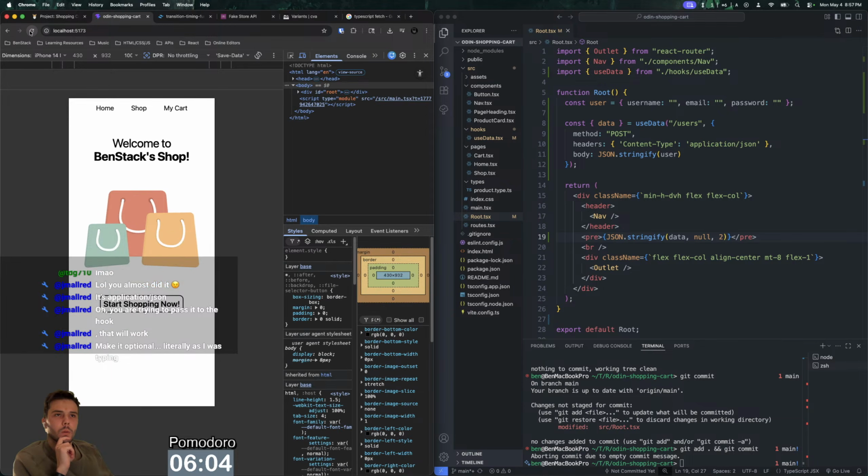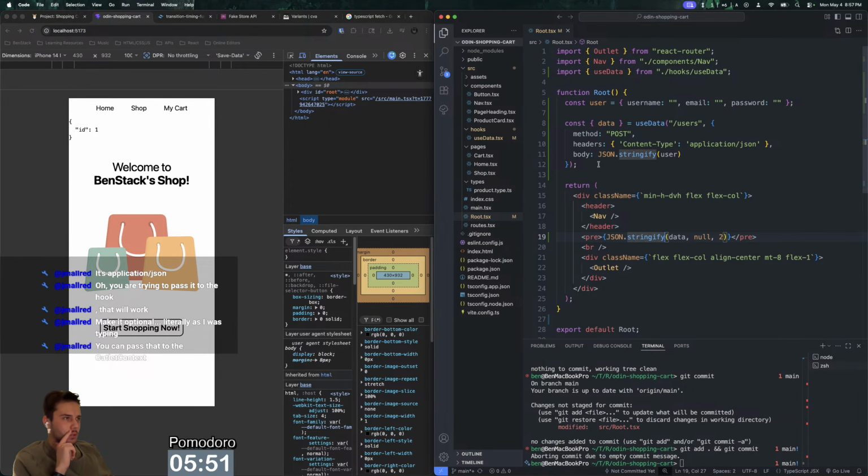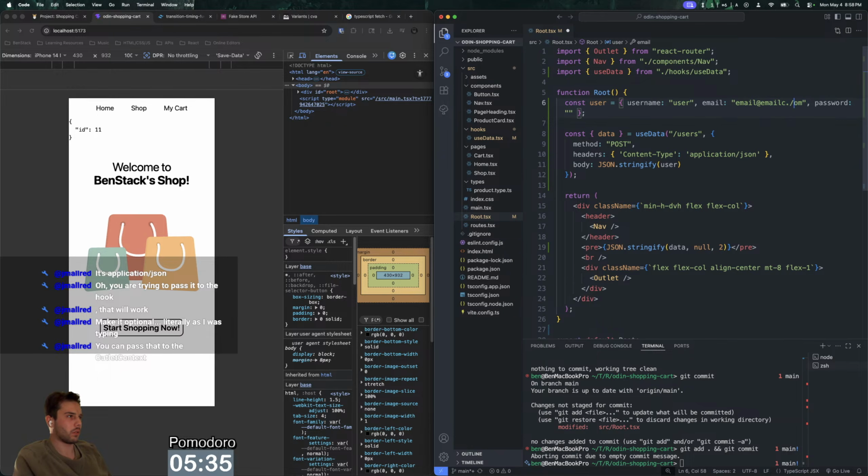Oh. What the what? You can pass that to the outlet context. Oh, right, because the users, it's going to need to know the user stuff, right? Oh, it's because the username and stuff is empty, right? That's why.